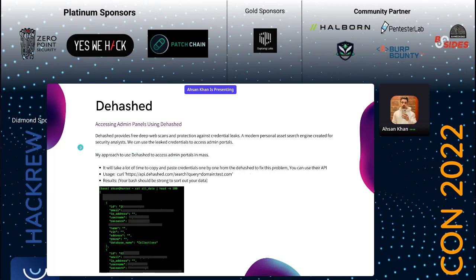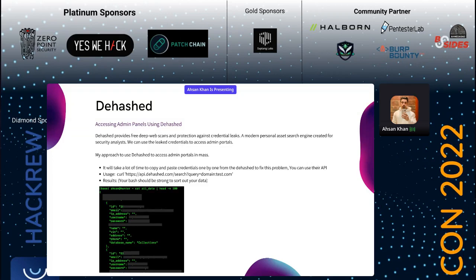Dehashed provides free deep web scans and protection against credential leaks, like a modern personal asset search engine created for security and analytics. We can use leaked credentials to access admin panels. My approach is to use Dehashed to access admin portals in mass. Sometimes I access 10 to 20 admin portals at the same time, not just a single one.